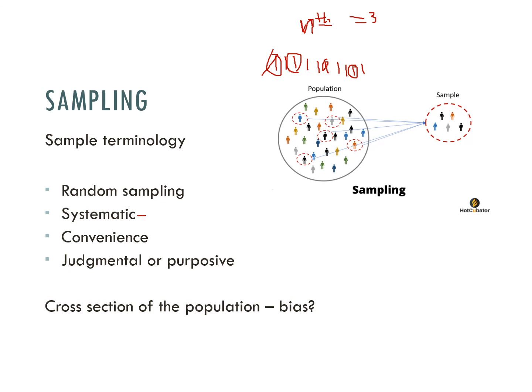That's systematic. But that doesn't necessarily mean that every person, like let's say I lined them up man, woman, man, woman, man, woman, man, woman, right? And then I chose every second person, or even if I choose any even number at all, I'm going to get all men or all women. So I might want to break people into groups, and I'll have this group is men and this group is women, and then I'm going to line them up inside there and choose every third person. Does that make sense? Convenience sampling, oh, I'm sorry, when we break them into groups like this it is called stratified.